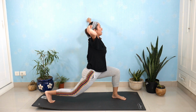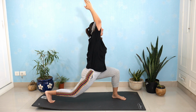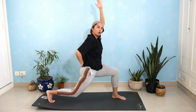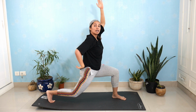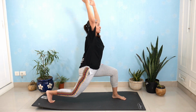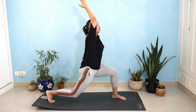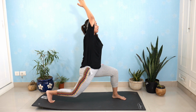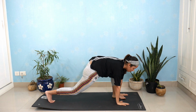Lift both the hands up, arms up, Namaskar Mudra, and suck in your navel region so that this curve which is formed in your lower back doesn't deepen. It has to be as neutral as possible. So push your chest out, squeeze your navel region, hold there for a couple of breaths, and take a nice and deep inhale and exhale as you bring both the hands back on the mat.